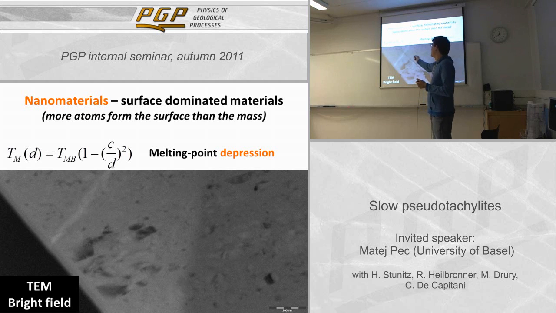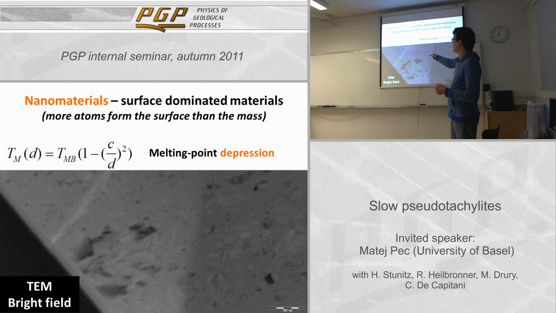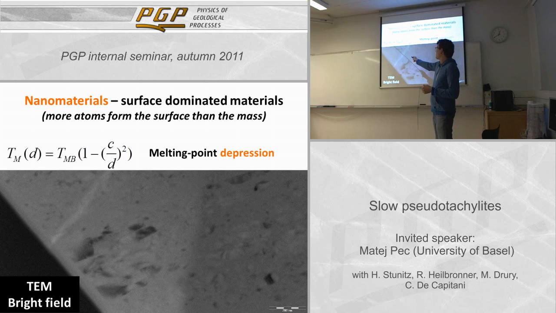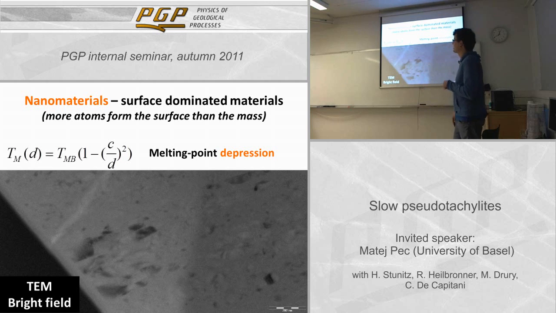The T_MB would be the bulk melting temperature, and it scales with 1 minus C, which is a materials constant for covalently bonded particles, again divided by D, either squared or not. What's important here is that once we get to small particle sizes, the melting point starts being grain size dependent. There's data, for example, on gold nanoparticles, which melt around 700 degrees C below the bulk melting temperature if they are around 2.5 nanometers big.